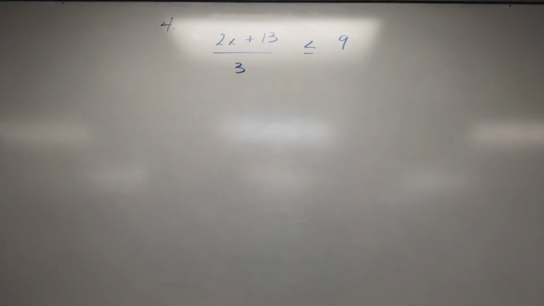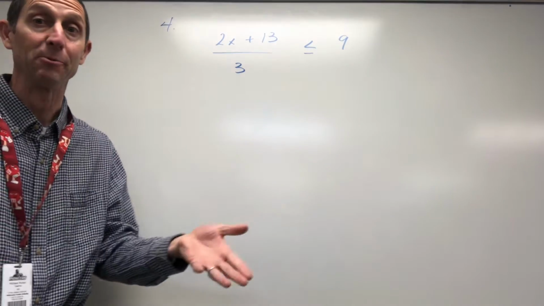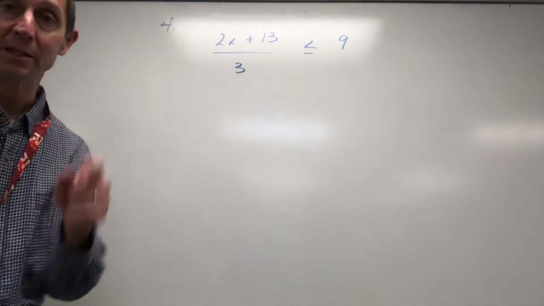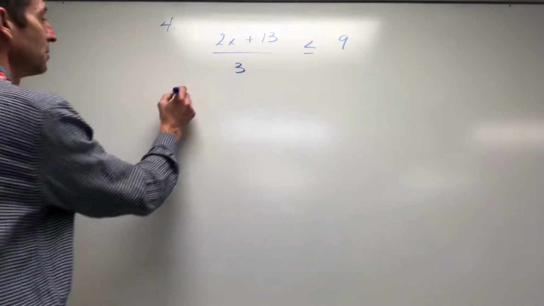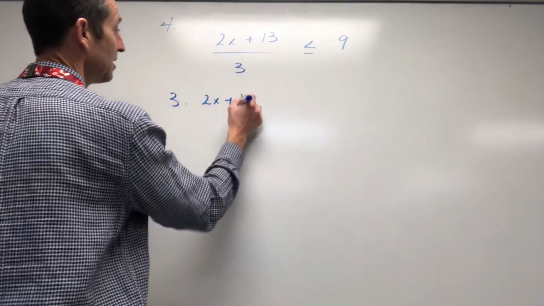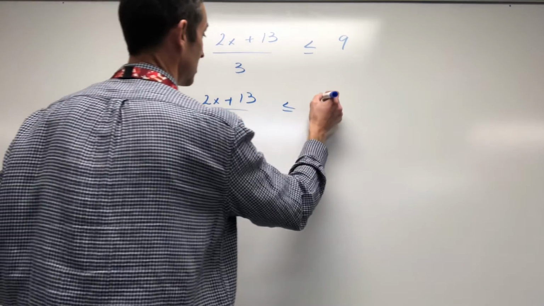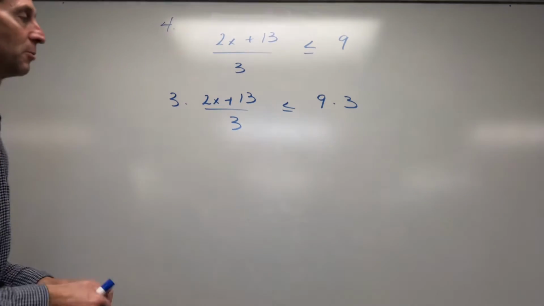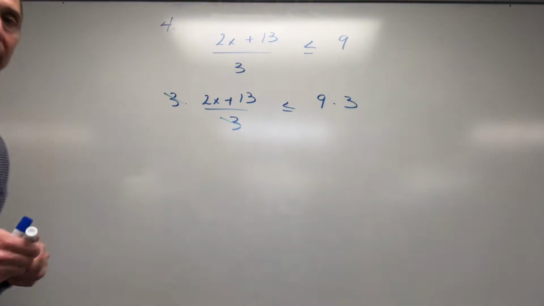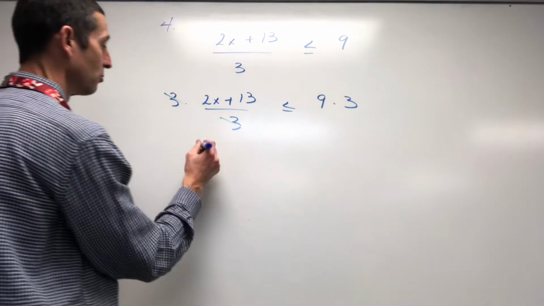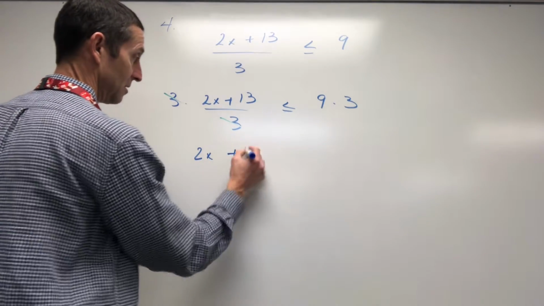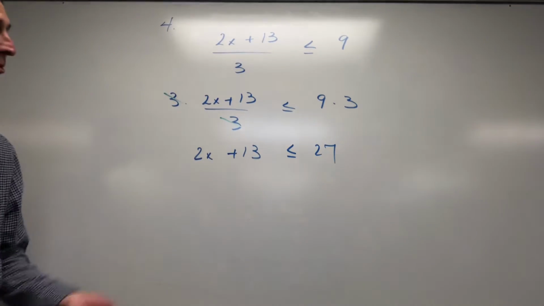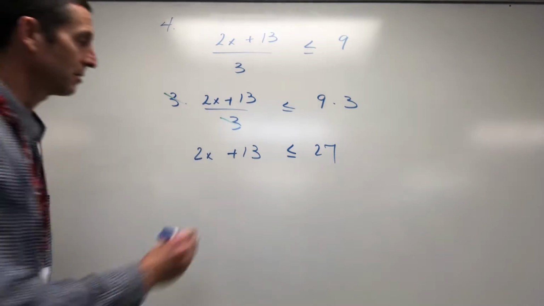All right, so getting rid of fractions, something that's kind of been a theme this week. You've got a 3 on the bottom. They've divided by 3. For you to get rid of it, you do the opposite of dividing: you multiply. So this 3 on the bottom, we're going to multiply by 3 on both sides. And what that does is get those 3s to cancel out, so you don't have them in your way anymore. 27. Now you're solving this problem. 13's been added, so you subtract the 13.